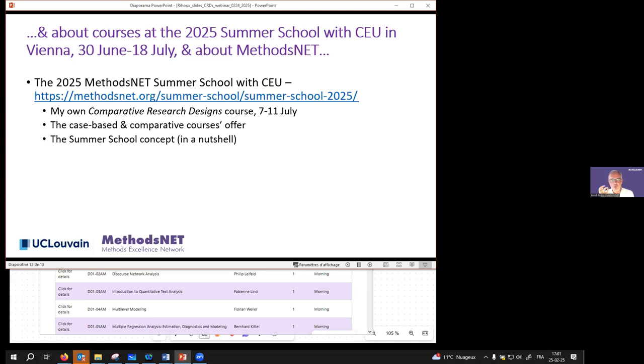And what is really great about this concept, which we've been designing around the last 4 years and refining, is that in addition to your main course that you can take every week for the in-person courses from 7 to 18 July, there's also some free transversal or cross-cutting courses. Actually, I'm going to teach one of them in week 1 about data collection analysis with a fellow colleague who is more of a qualitativist. And we're going to discuss some toolboxes that may be common across methodologies. There's a lot to learn across methodologies. So have a look at this concept.